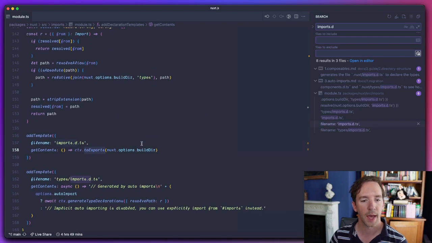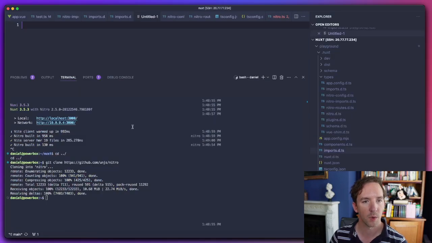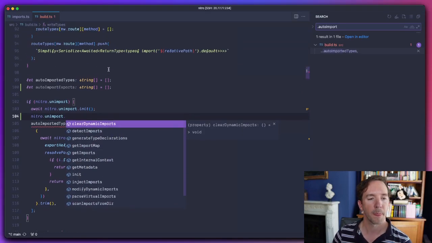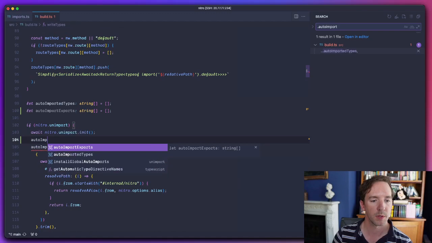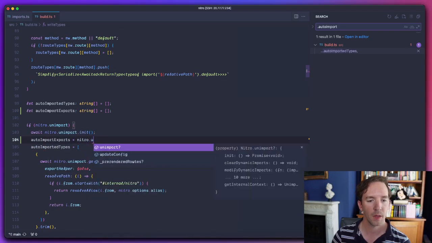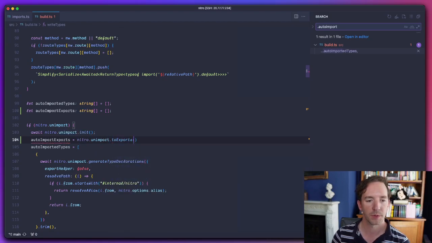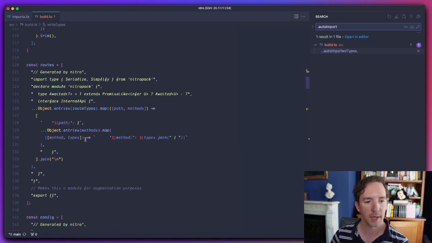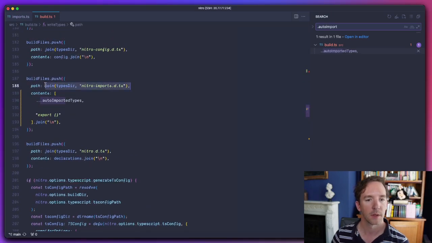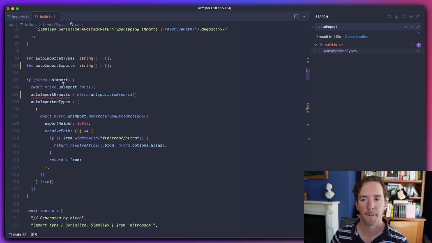Okay, that's fine. And we pass it the argument of where it is. So we're going to say auto import exports equals Nitro unimport toExports, and we're going to pass in our build types directory.